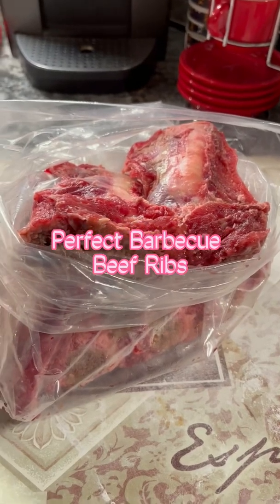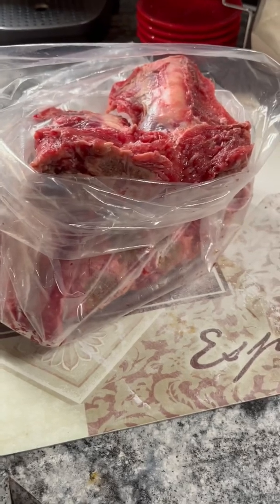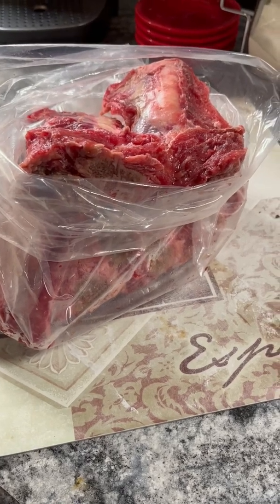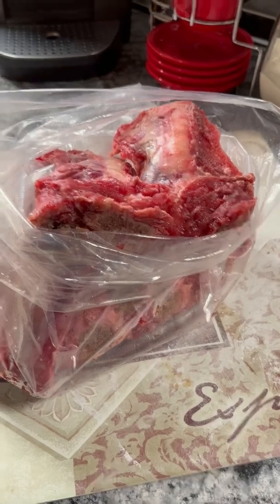Good day. Let's talk beef ribs. Now, a lot of people go for pork, and I just happen to have some beef, so let's do some beef ribs. I'm going to show you how I cook these things to make them tender, fall off the bone juicy, and all in all, just amazing barbecued ribs. So let's get into it.